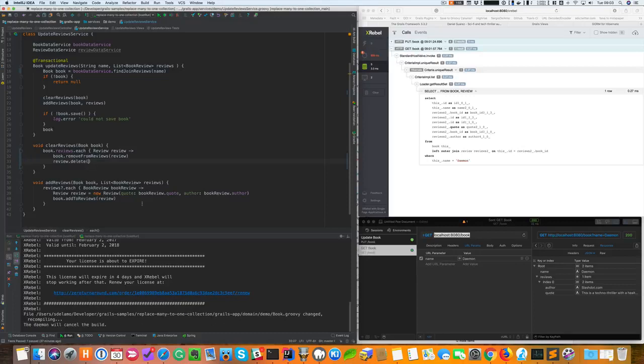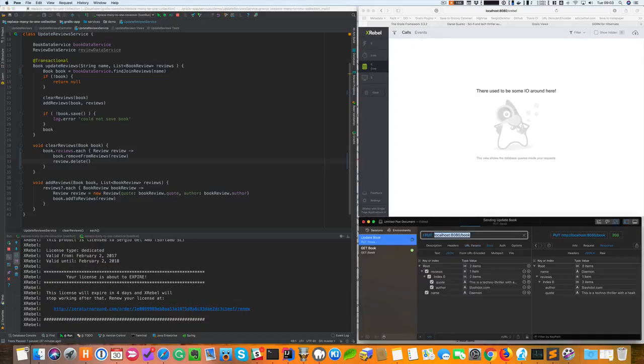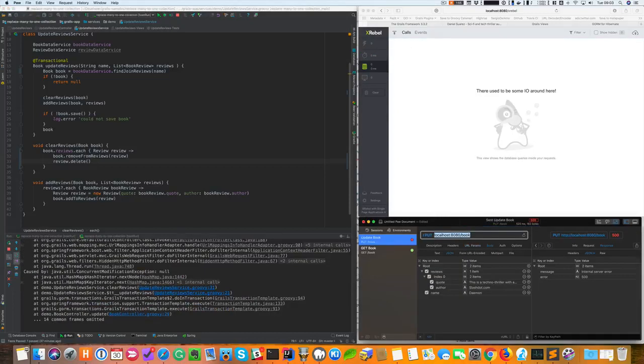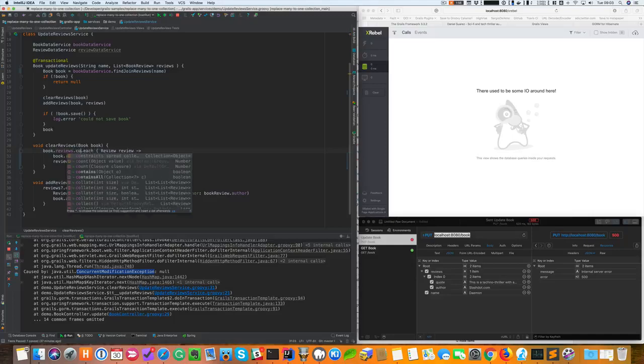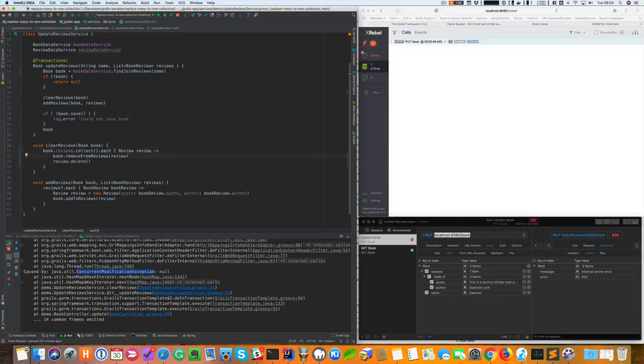We are going to restart the application, and this is going to fail, and you are going to see now why it's going to fail. So we are getting a Java util concurrent modification exception. So the solution to this is we are going to generate a different list. So we are going to call here collect, and then we are going to get rid of this exception. So let me restart the application.